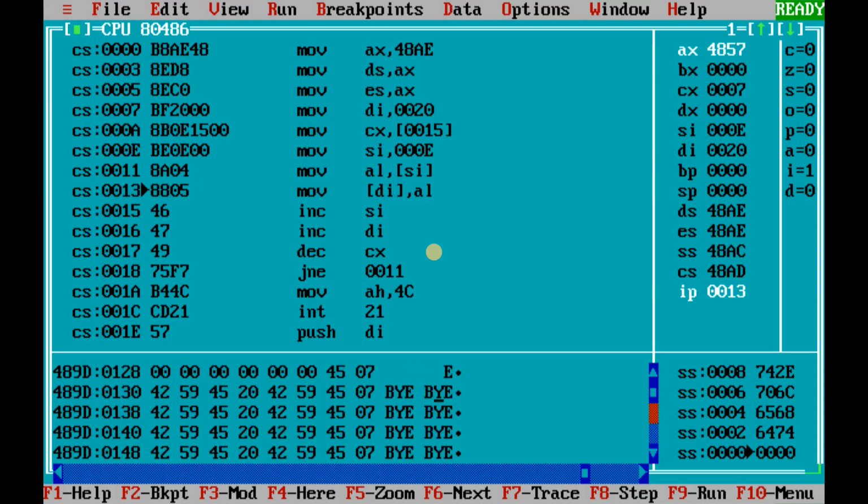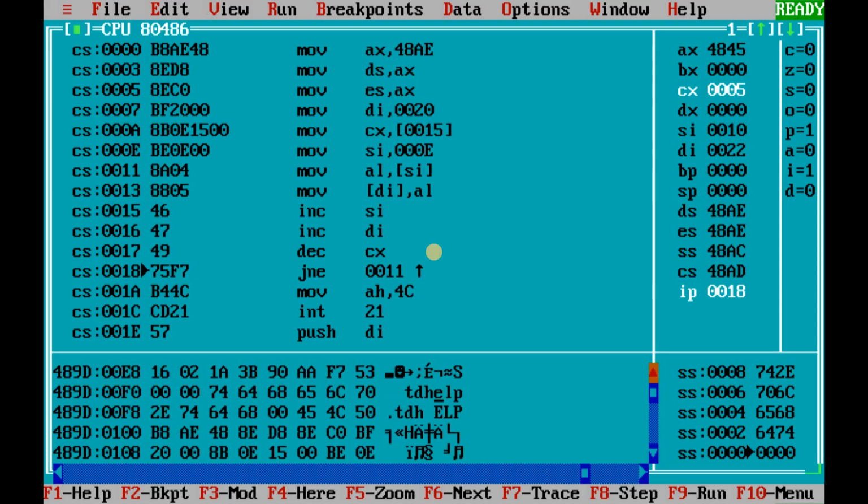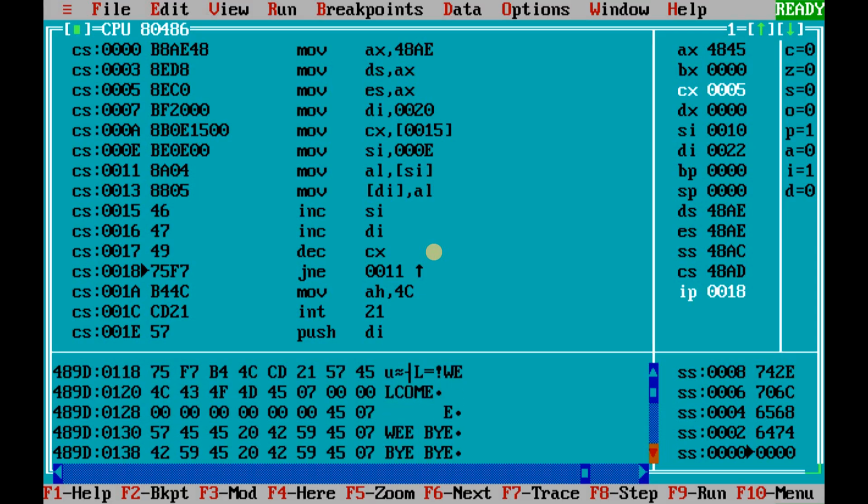And if you observe carefully, the difference between the starting address of the source string welcome and the starting address of the destination string is 20 only. Now we will see how it changes, transferring character by character.